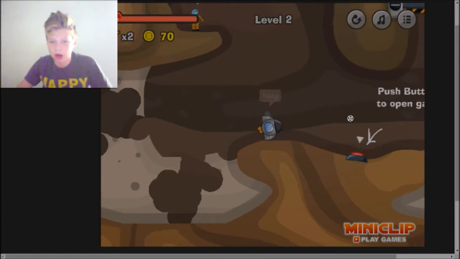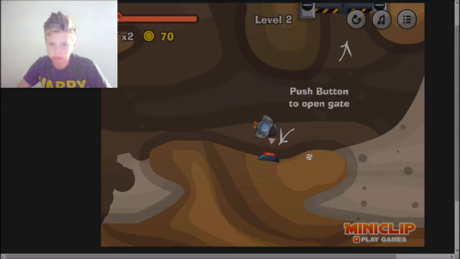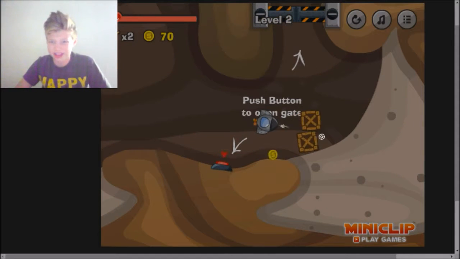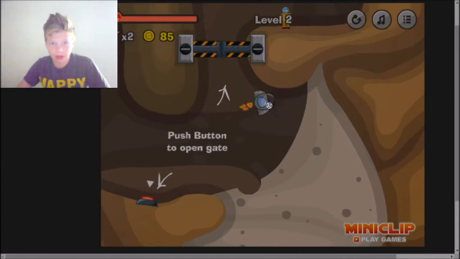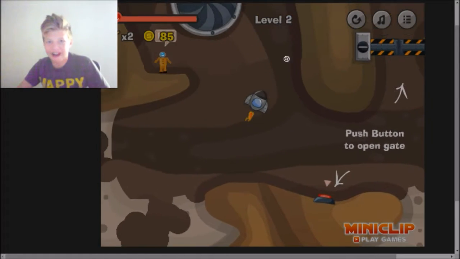Alright, I'm coming to help you, bro. There you go. Push button to open gate. Alright, there we go, we open the gate. Oh my god, that's a lot of boxes, bro. Let's check these boxes here. Oh, we got the soil stuff still. I love that stuff, right now you're mine.